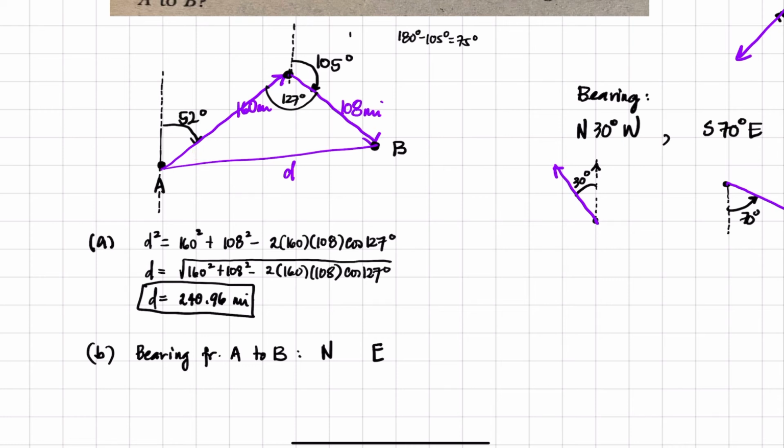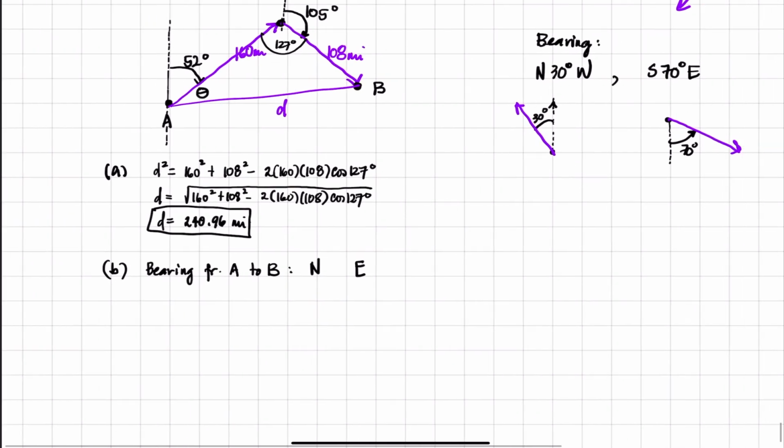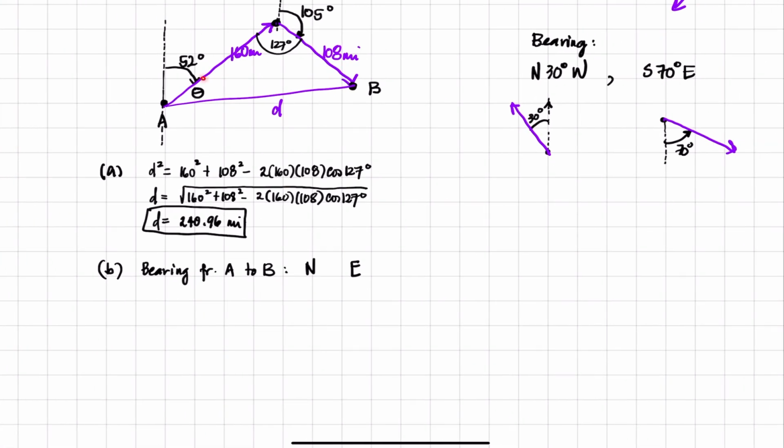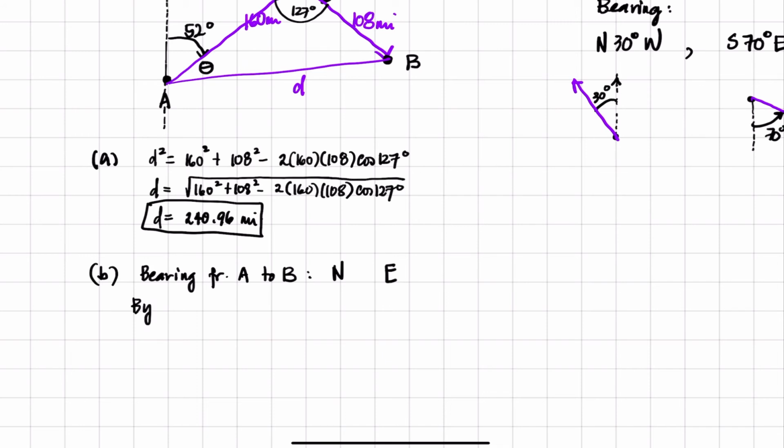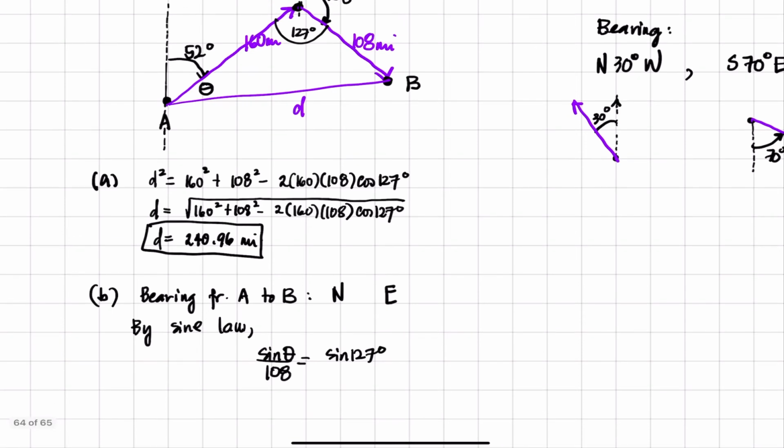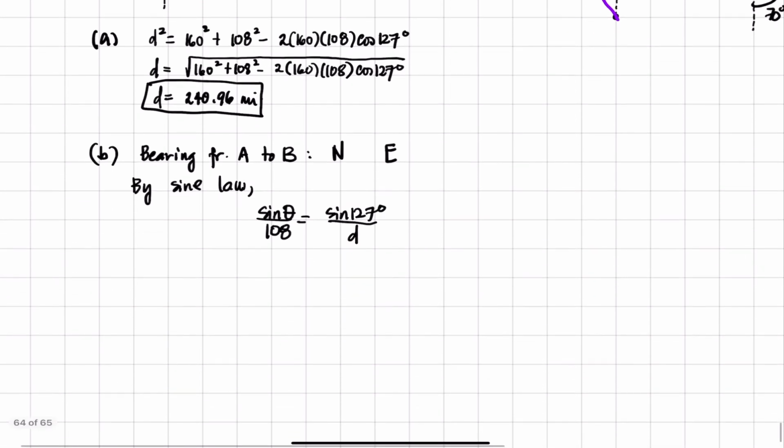So, kailangan natin mahanap yung angle na to. Okay? Tapos, ang magiging sagot is 52 plus this angle. Yun yung ilalagay mo dito. So, itago natin to sa pangalang theta. Feeling ko pwede tayo mag-sin law rito kasi sin theta may katapat siya. Sin 127, tapos may katapat siya na D. Ito yung D natin. Okay, so by sin law, sin theta divided by 108 equals siya sa sin 127 divided by D. Kino-compute natin yung theta.